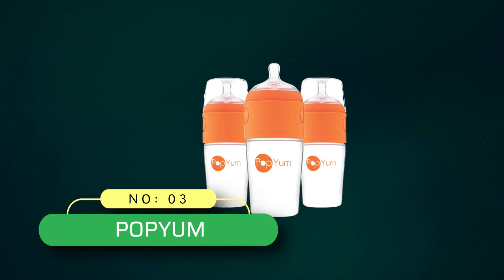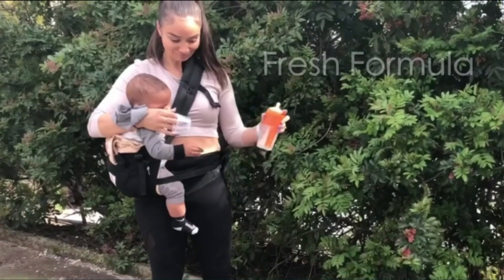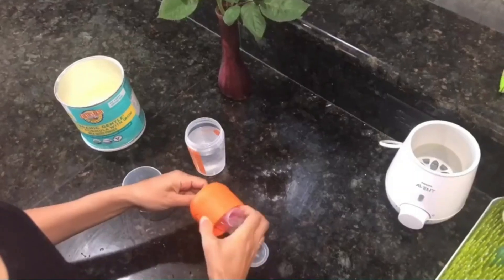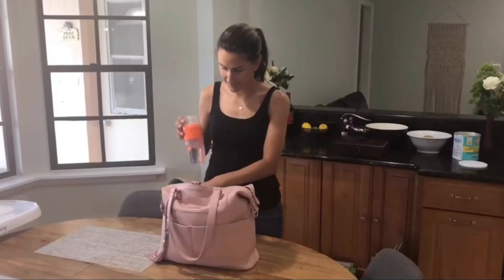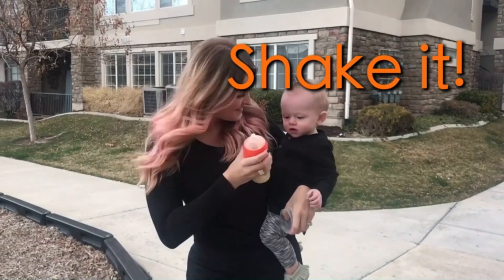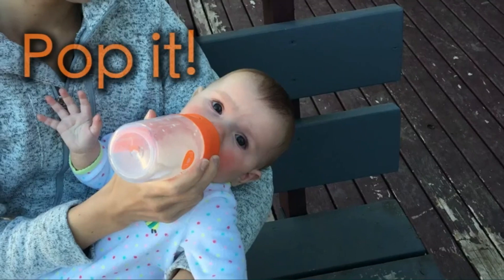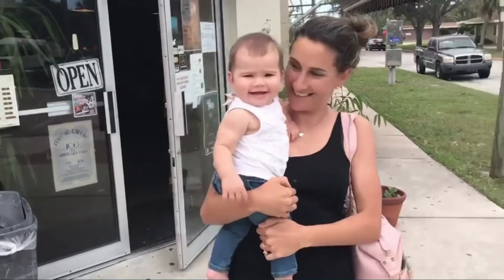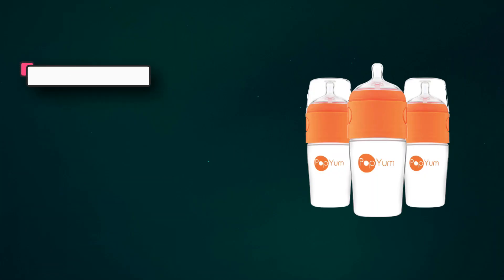Number 3: PopYum. Baby bottles made in USA. PopYum stores formula and water separately in the bottle. When hunger calls, simply press the buttons, shake a few times, and yum. PopYum is the only bottle designed to be used with one hand only, so you can comfort baby or multitask with your other hand. Breast milk is completely isolated in the bottom of the bottle — it never touches the leak points at the tip of the nipple and anti-colic vent until you press the PopYum buttons, which releases the agitator and allows the breast milk into the nipple area.